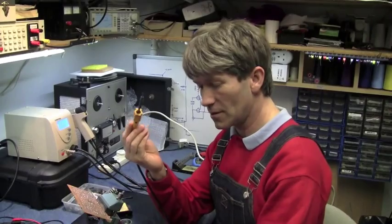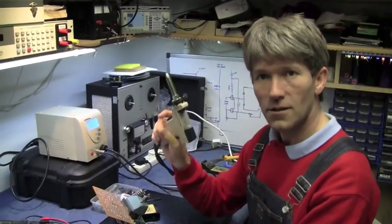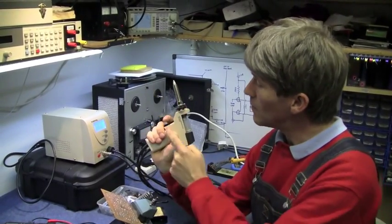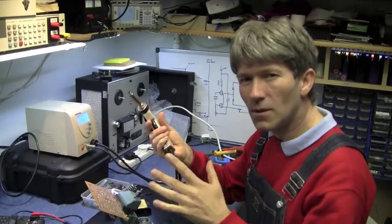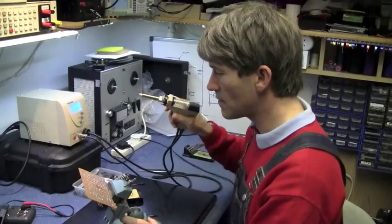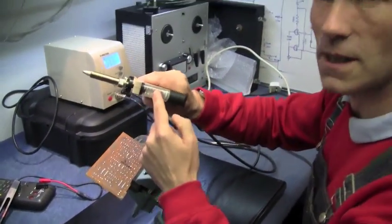To remove the actual chip holder you can do it the old-fashioned way with a soldering iron and a bit of wick. It takes a little while but it gives you the same results as a solder sucker. This is just a soldering iron with a hole down the centre of it, and when you pull the trigger it creates a vacuum and sucks the solder up. They're not fantastic, but for about 70 to 75 quid it's a pretty good tool to have — very handy, saves a lot of time and effort. All you do is heat what you require and suck the solder up.